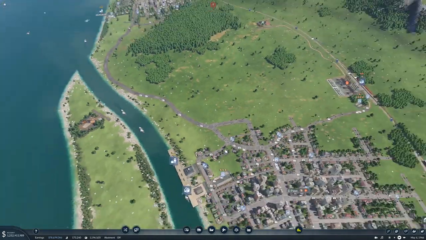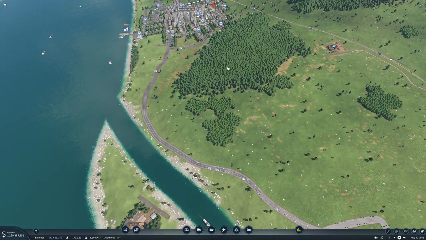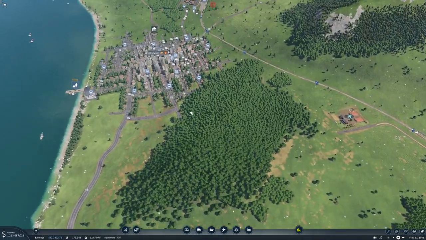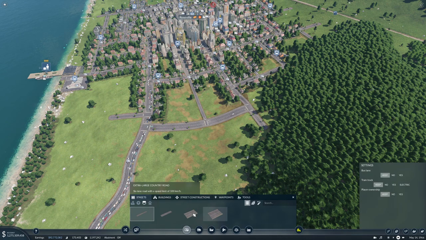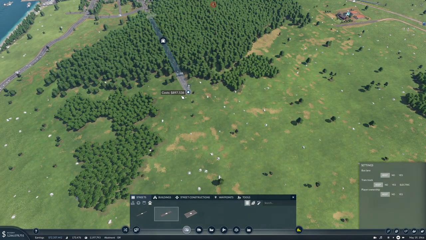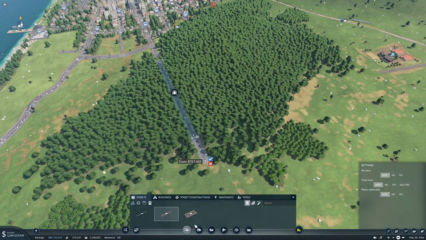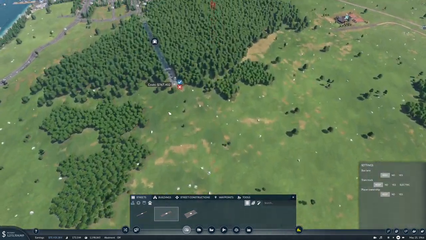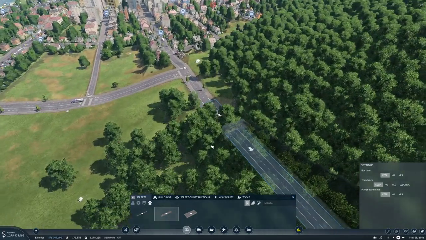Now, down here, we have a massive problem with traffic. And I am thinking of creating a second connection here from this point. And I think I will do that. We want it to be country. We could also go with freeways or highways. Let's go with highways. Yeah, you know what? Let's go with highways. So, something like that.